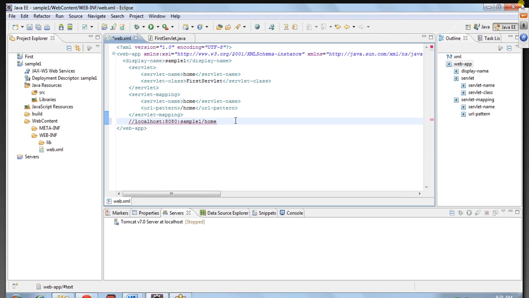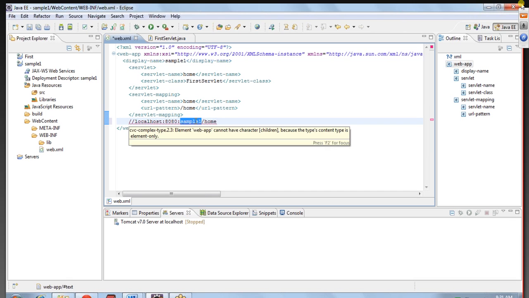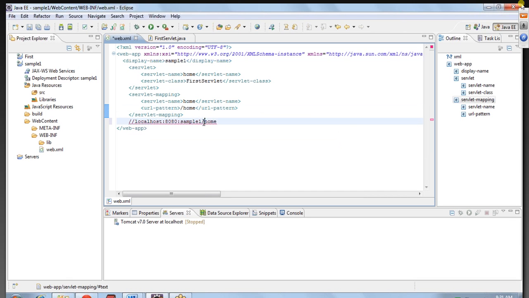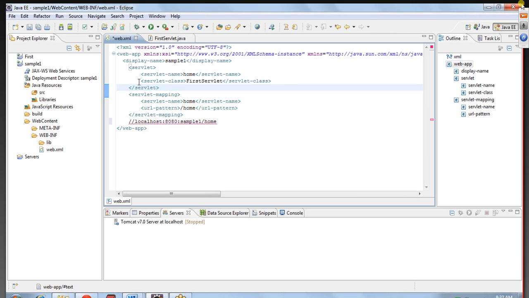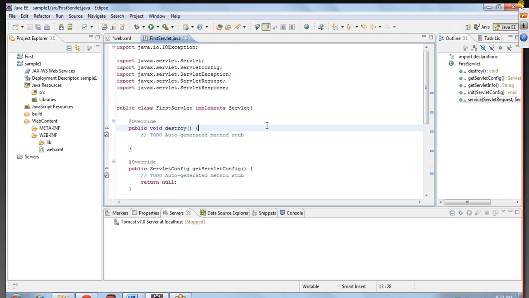So what it will do is go to the sample 1 folder structure which is deployed on this Tomcat, and then it will pick up the /home by coming to the web.xml file, and it will pick up the short name for that URL pattern, and match it with the servlet class. Because this is an example, we have only one servlet here, but in a project we'll have n number of servlets depending on the URLs or the project size. So it will check each and every servlet-class tag, and once it matches, it is going to call the FirstServlet service method.